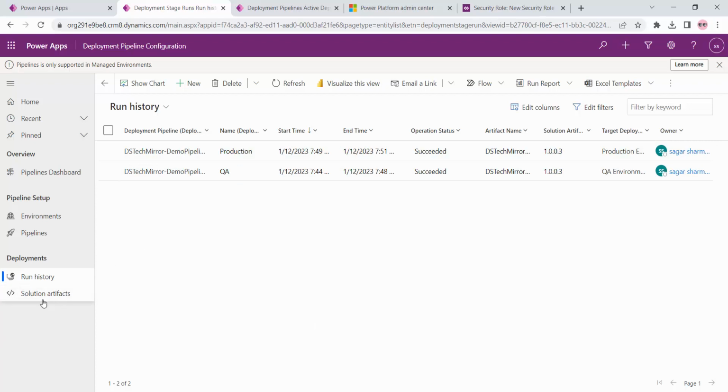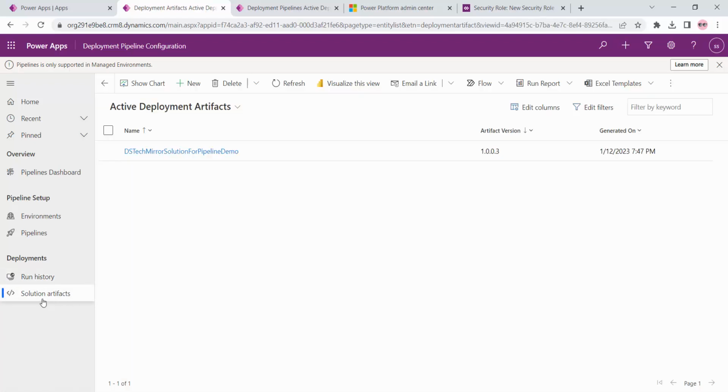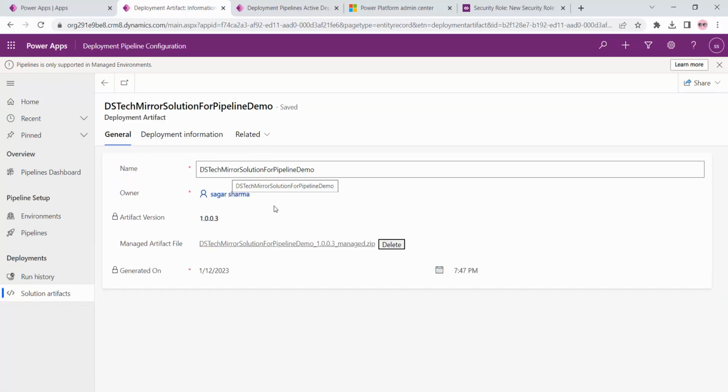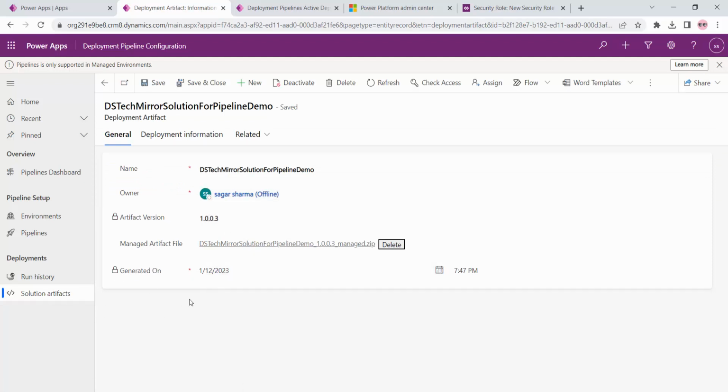Another very useful feature is the solution artifacts. Over here, the way otherwise we used to manually store the package files in our Azure DevOps or any other repository which you are using, it is taking care of each and everything. See, because we did this deployment, automatically it is saving this artifact file also, so it is maintaining the entire records as well. So there is no chance of missing the backup file. If you need any backup file or rollback, you can easily do it from here. So this is another step which I would like to cover in today's video.